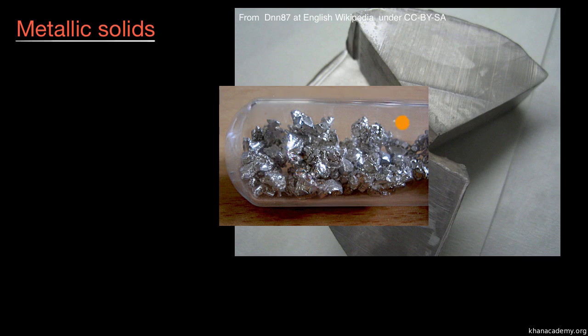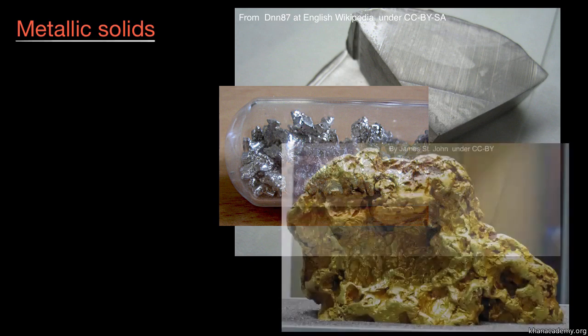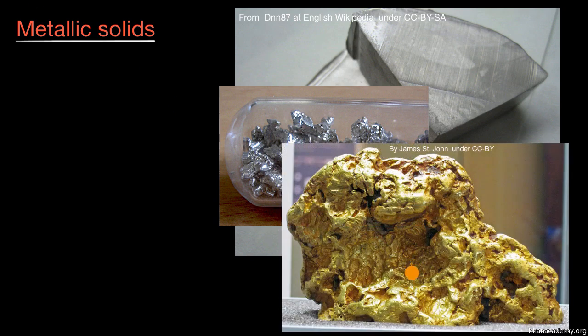And the reason why it has to be in this container, it is highly reactive with oxygen. So that's not oxygen that is in this container. It's some form of inert gas. But calcium, when it just bonds to itself with metallic bonds, which we'll talk about in a little bit, it also looks kind of similar. It's this shiny, metallic, or lustrous look to it. And what do you think this is? Well, this is something we're used to associating with metals. This is gold. But once again, you can see it has this lustrous property.